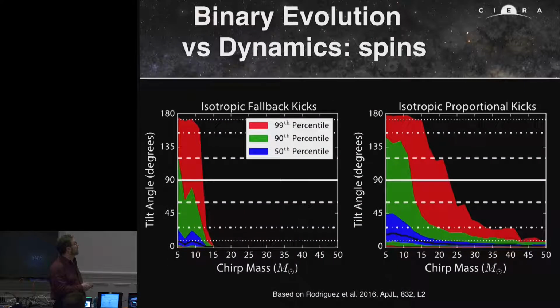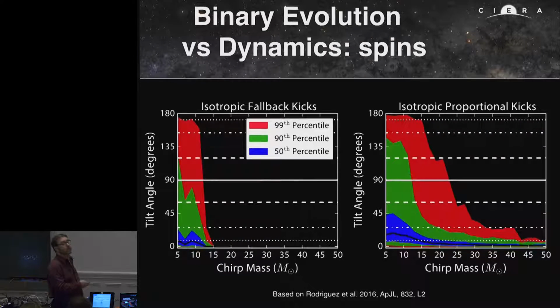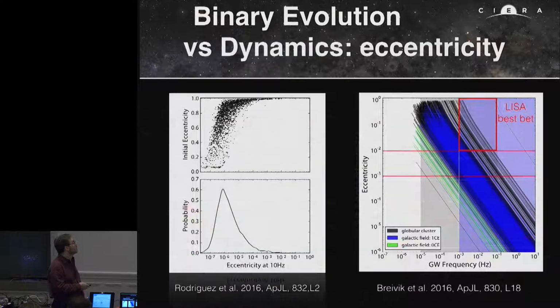This I won't go through in any detail. This is to make the point comparing directly predictions from dynamics, where the distribution of tilt angle is peaked around 90 degrees because it's isotropic and is completely independent of the mass, and contrast it to various predictions from binary evolution shown in these colored areas here, where you always see, so the median is the edge of the blue zone, you always see a strong preference for a tilt angle near 0, which means alignment. And this is independent of what you assume for kick distributions, etc. You always retain that preference.